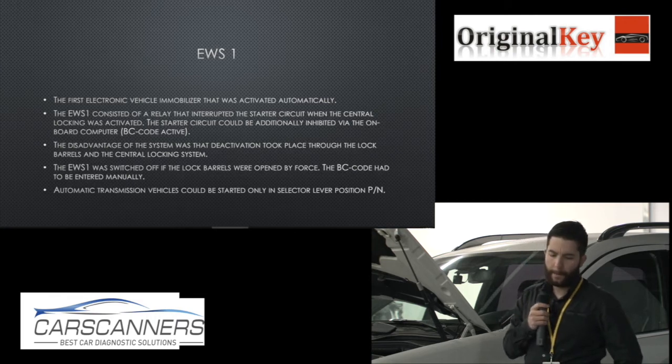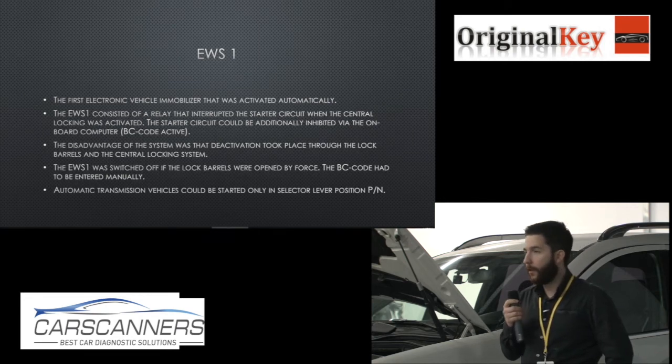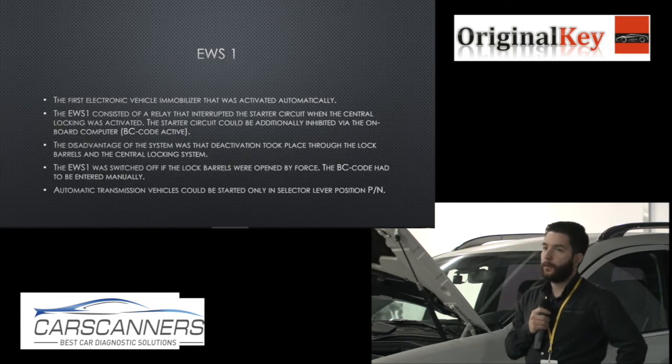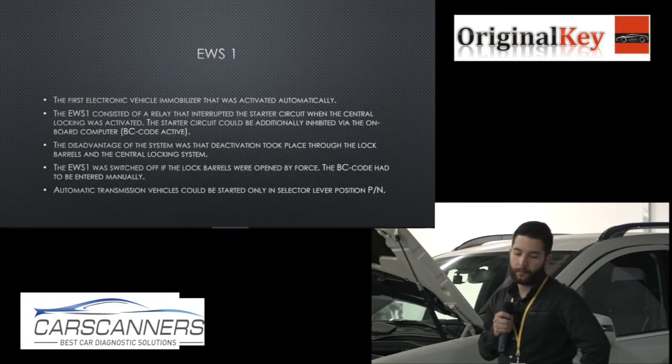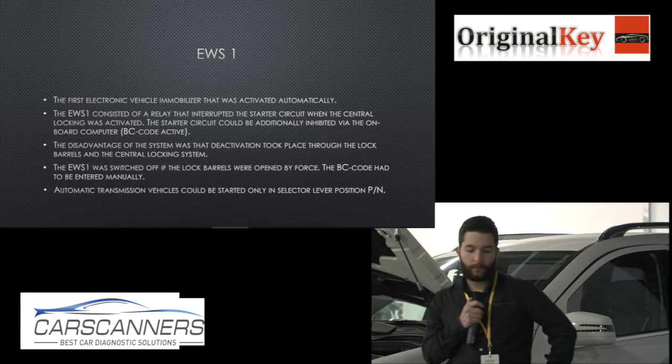And they could start the car if the second part was not activated with the code.